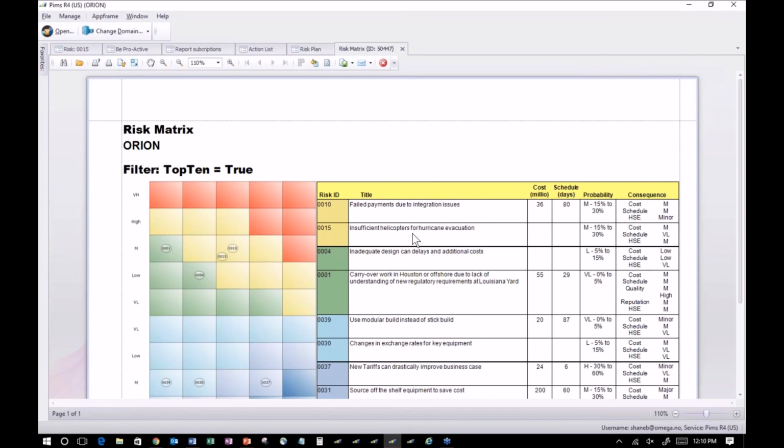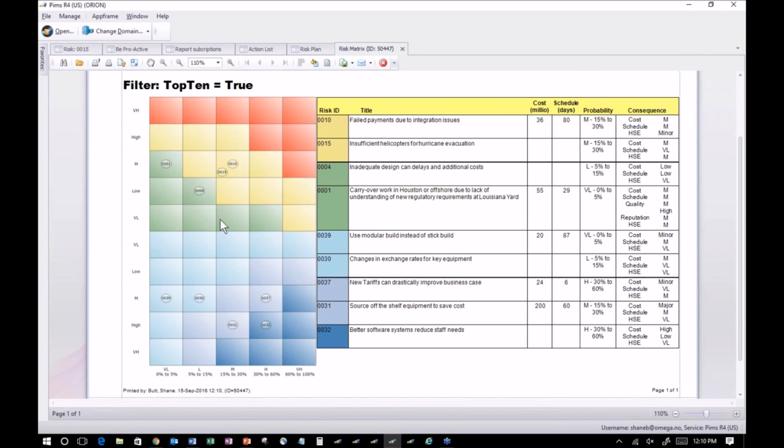And here's my report. I can see both my threat matrix and my opportunity matrix, the same color coding you saw all along, where those particular threats and opportunities are currently located in the matrix, and some details about them.